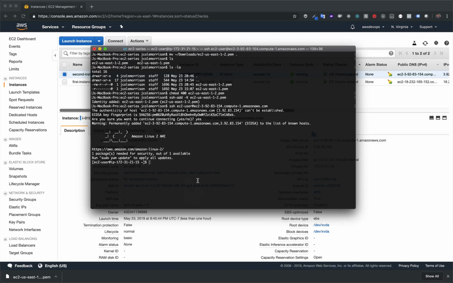Okay, so now we've got EC2 done and out of the way. Now we're going to do some useful stuff with it. I'm going to show you how to set up a node server in the next video, and then after that, we'll automate it. We'll make it so that you can automate the launch of a node server.